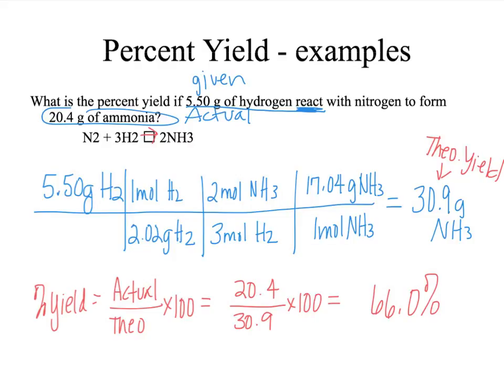If you did not, double check your work to my work. If I had to guess, the most likely mistake was this molar mass right here, because it's hydrogen and it's diatomic, but a lot of kids want to use 1.01 instead of 2.02, so double check that that's not where you made the mistake. And hopefully you got all those answers right. If you did not get those answers right, you might want to back the video up and get out a new sheet of paper and try to calculate it again and see if you get it that way.